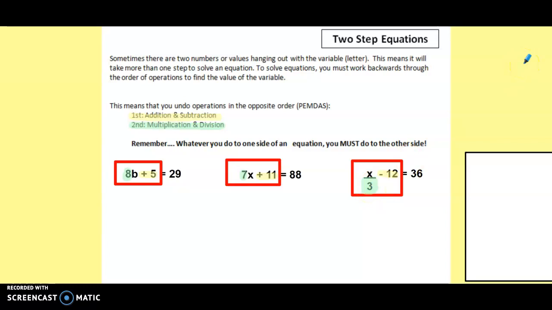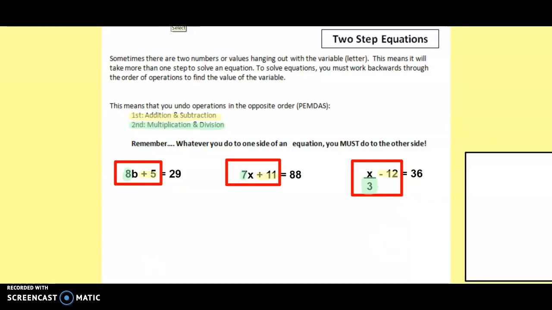Now, if you even just look at those red boxes, I basically have talked about removing the yellow and the green numbers. And if you look, only the variable is by itself in that red box because that is our ultimate goal. When we undo and we use inverse operations to move those numbers away, we're going to end up with just our variable, which is exactly what we're trying to do: discover what that mystery number is.